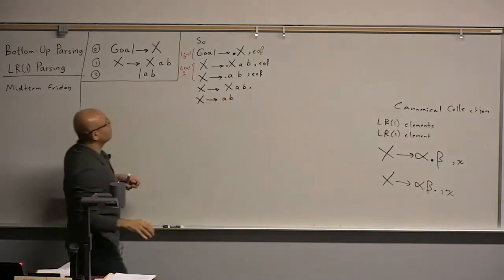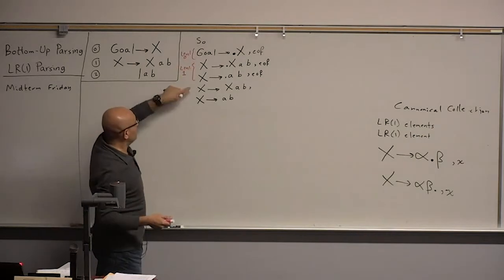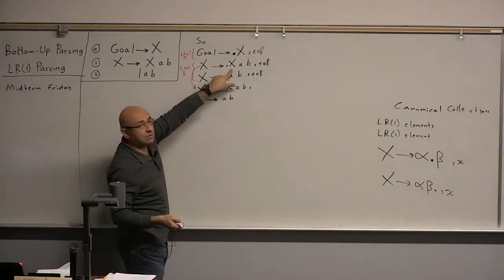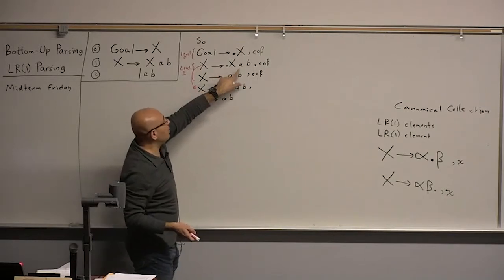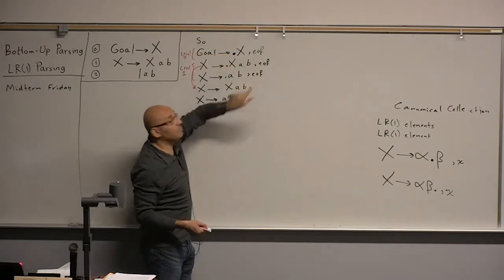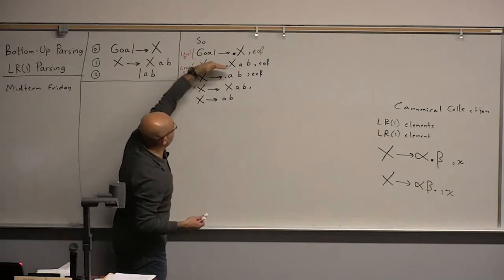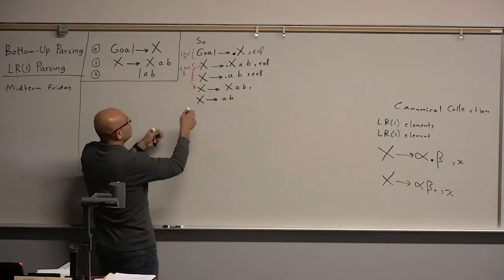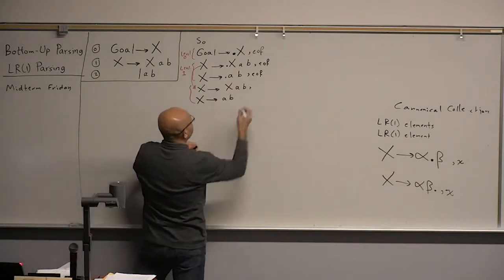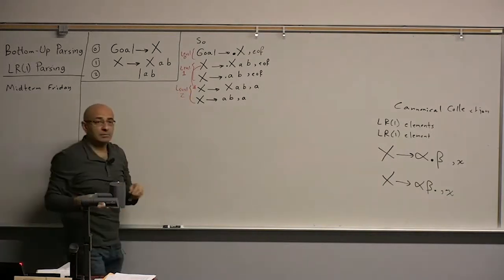Now, what's the look ahead? The look ahead is A, because this production came from this production. So this production was implied by this. So this is a possible substitution for X, and the possible substitution for X will be followed by an A, unlike the X that appears at this level. The X that appears at this level is followed by an end of file, but the X that appears at this level is followed by an A. Because the X at level 2 is a substitution for the X that appears at level 1, and that one has a follow of A. So we put the A, and then this is level 2.